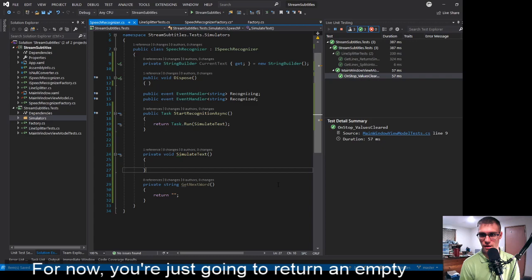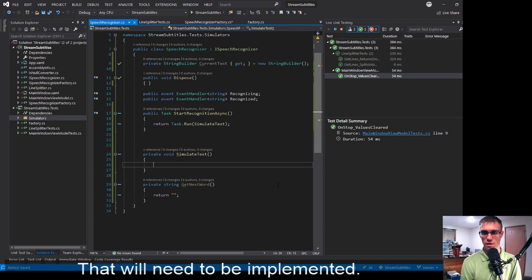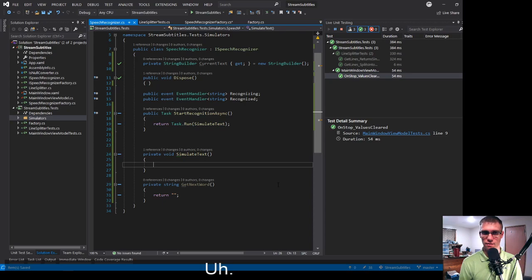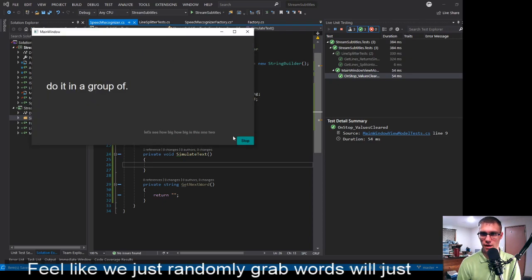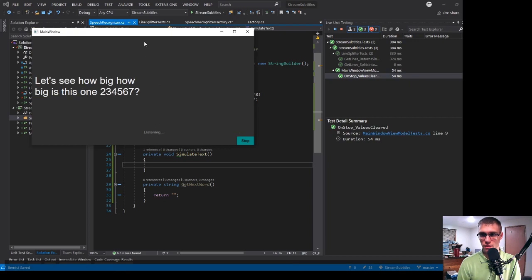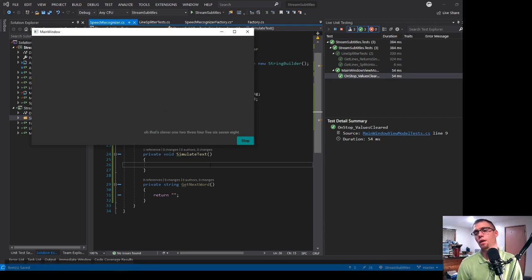And then, so our SimulateText is going to be, how do we want to do this? I feel like if we just randomly grab words, we'll just do it in a group of. Well, let's see, how big is this? 1, 2, 3, 4, 5, 6, 7. Oh, that's clever. 1, 2, 3, 4, 5, 6, 7, 8, 9, 10.